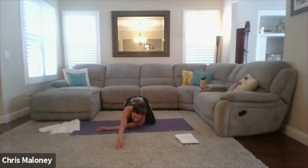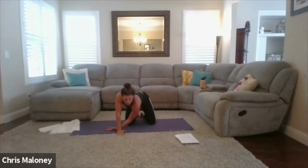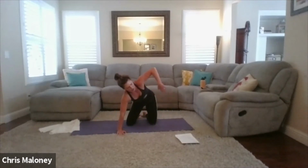Now that front hand that's on the ground, slide it back towards you. Push up through the palm of that hand and unwind. Good. Take your hands, push your fingers towards you, palms down, and just sit back in your child's pose for a little wrist stretch here. Nice.